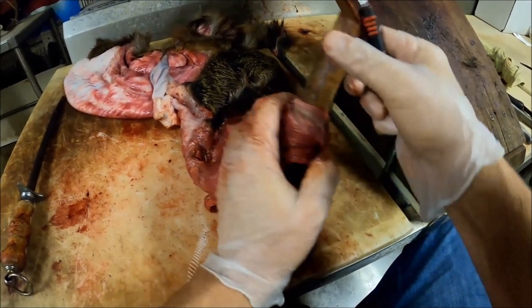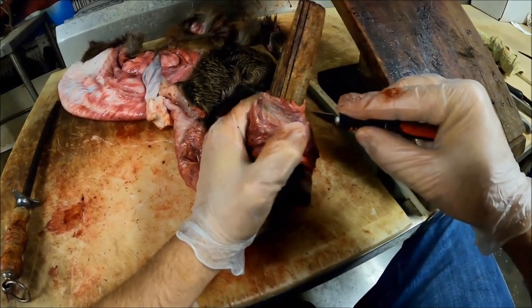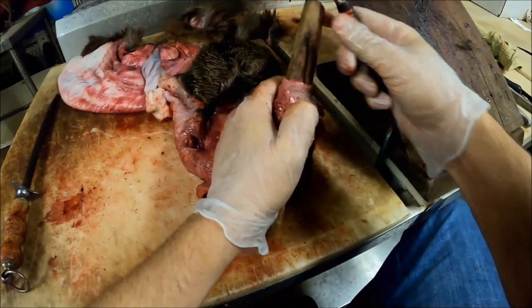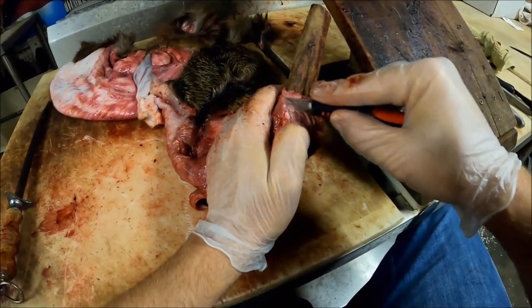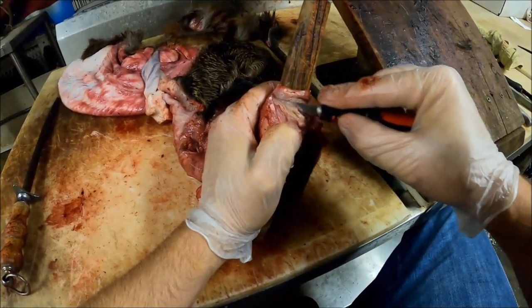It's another one of those places you're going to end up with some holes in your hide, more than likely. But it can be fixed. Just remember, the deer is not alive, so he's not going to have an opinion.